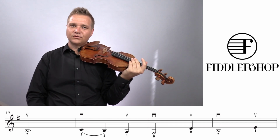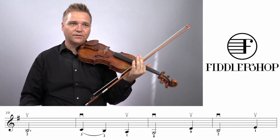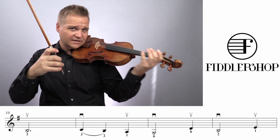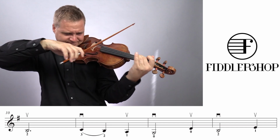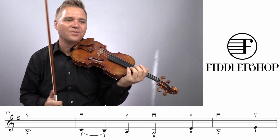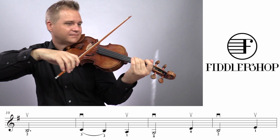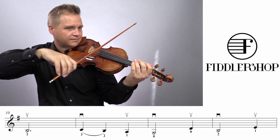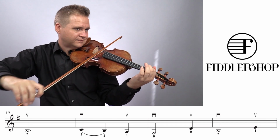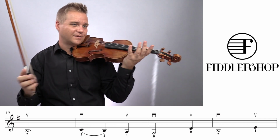And just in general, this is sort of a blanket statement: we still want a nice big sound, or a nice core to the sound, even though this part isn't the solo part. It's not a big bravado part, but we still want a good core to the sound. Right, and then in measure 11, I'll pick up. That actually is a moving part. That's a really important part to bring out.